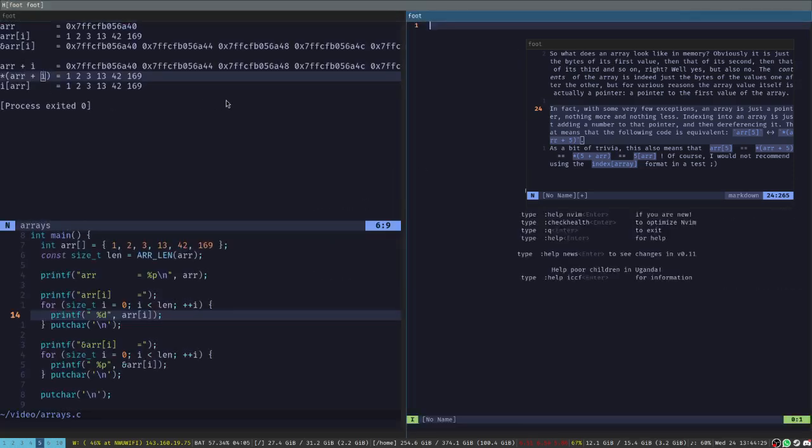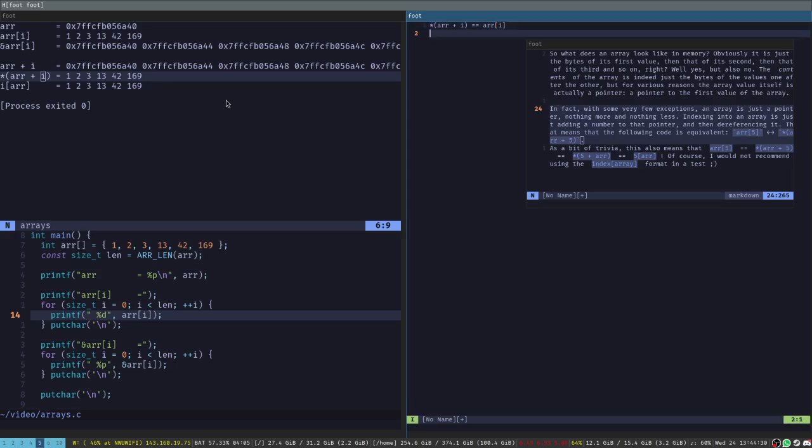So, if I have that array plus i is equal to array[i], well, plus is commutative. So then I also have that i plus array is equal to array[i], but isn't i plus array actually i indexed with the array?